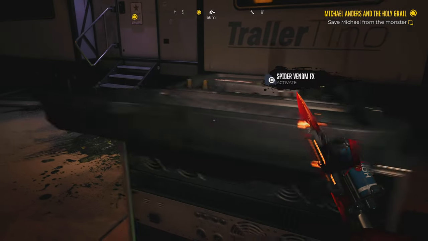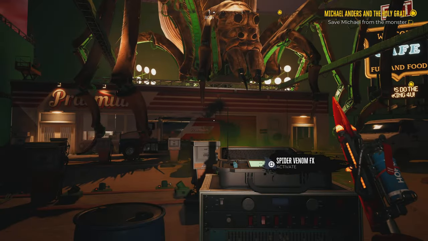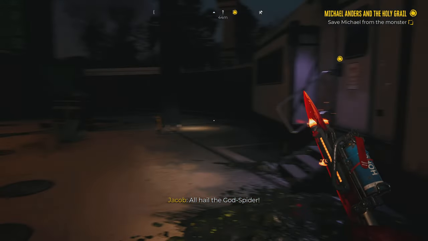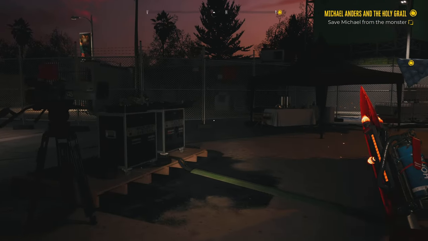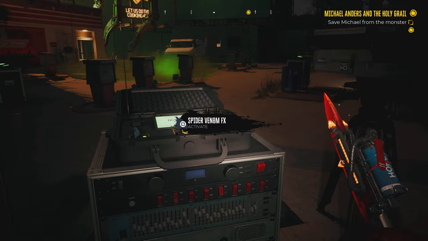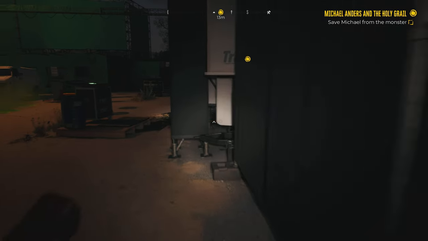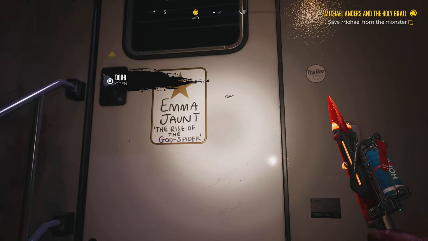Alright, let's do this. Oh, there's something else. Spider venom. Okay. All hail the God Spider. So we have explosion truck and spider venom and pyrotechnics and spider venom. Okay. Oh my goodness, there's gonna be some monster.